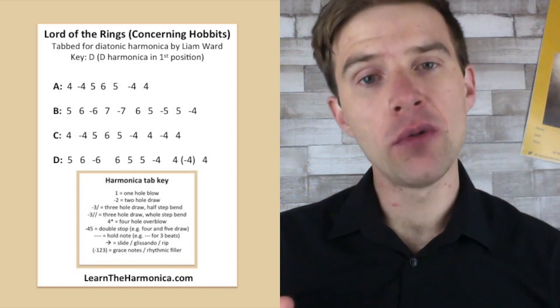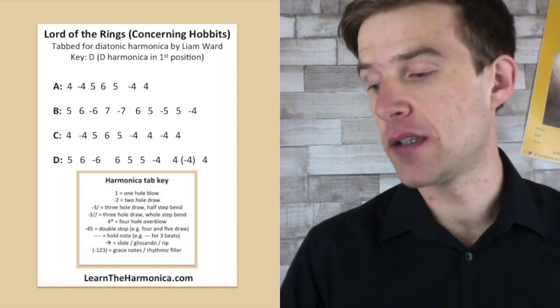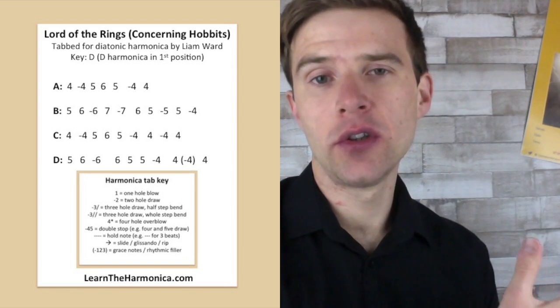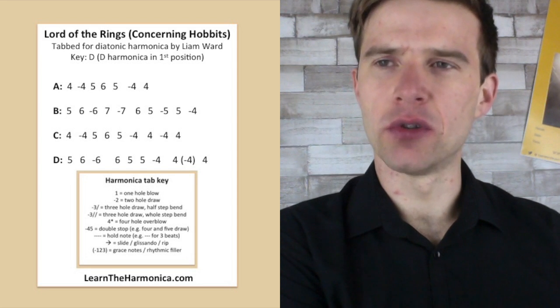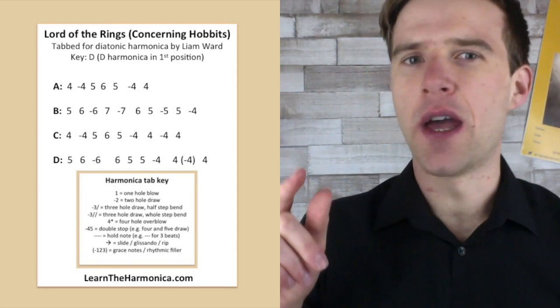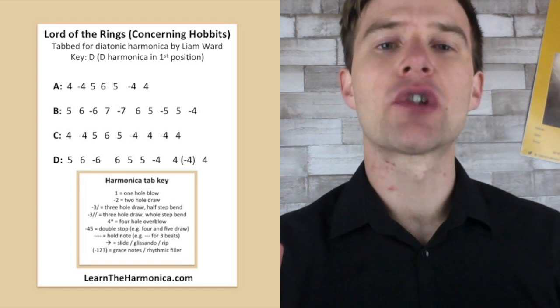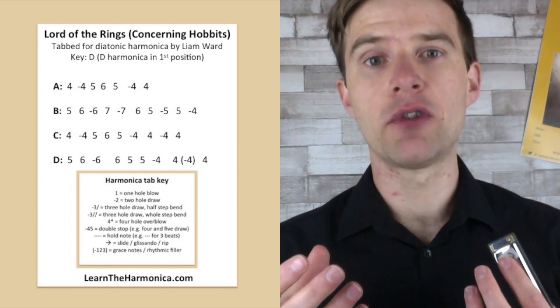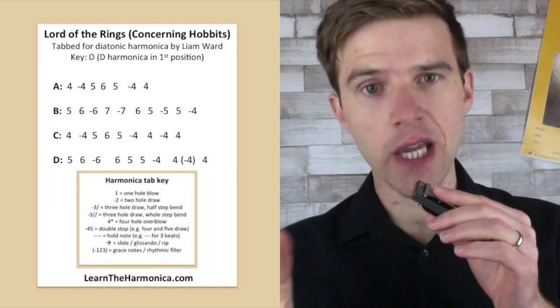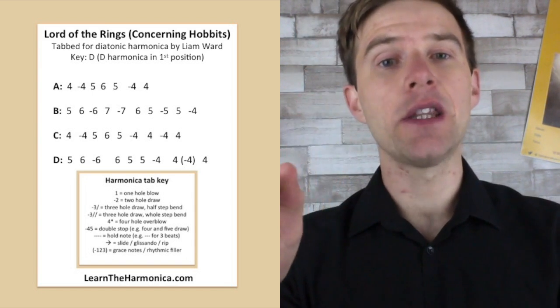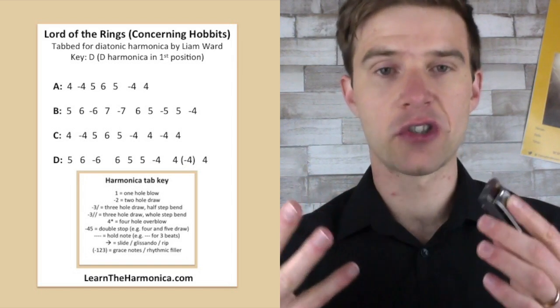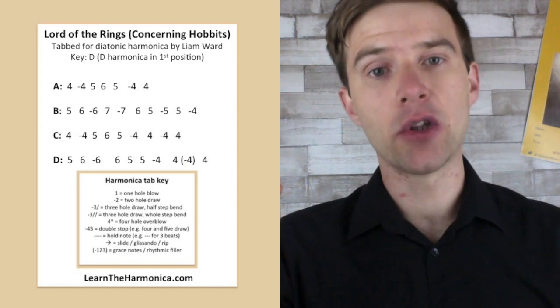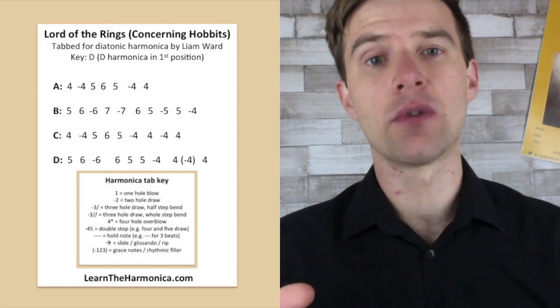So what am I doing with that note that's in brackets near the end of that line? Well, you could leave that note out. I mean, on a flute, as I say, I think the original would be on. I should double check that. Someone will tell me. The different instruments allow different ways of approaching playing something. And what they've done there is they've just skipped a note in between. Playing that four blow note, or for us a C note, for them it would be a D note, playing that note, it kind of flickers back up to another note. That's a feature of the music.